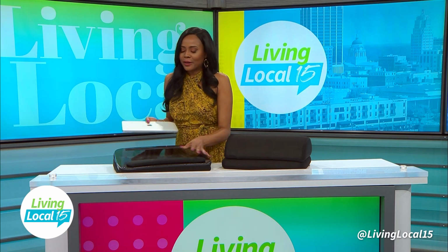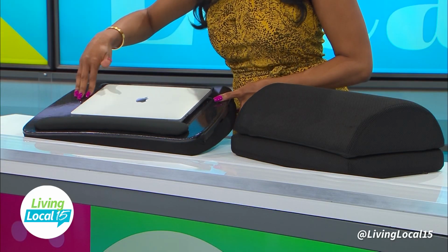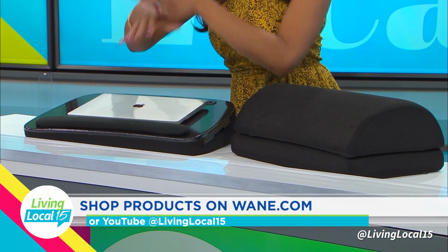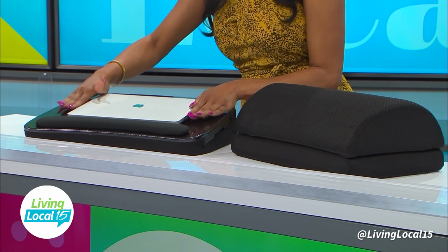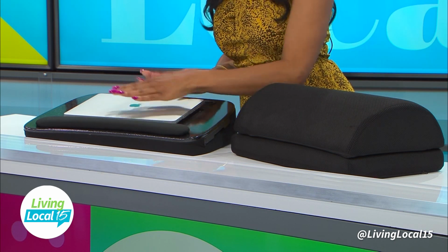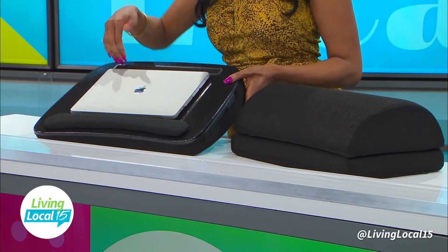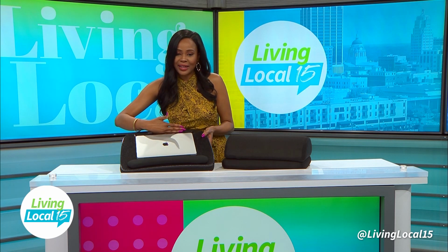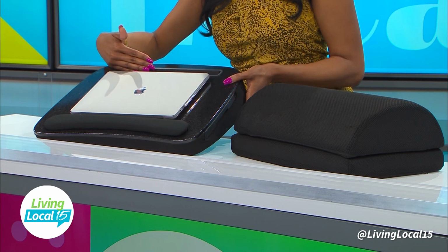Now, the next thing is this cooling slate, okay? The cooling slate allows for the heat that comes from the laptop to just kind of disappear. I mean, literally, it absorbs the heat, so that's great. It fits a laptop perfectly, so you can see it like that. It also has a couple of other features and areas that are super cool. At the top, it has this little slit in it. You could put in an iPad. You can put notes or a notebook if you need to read something.